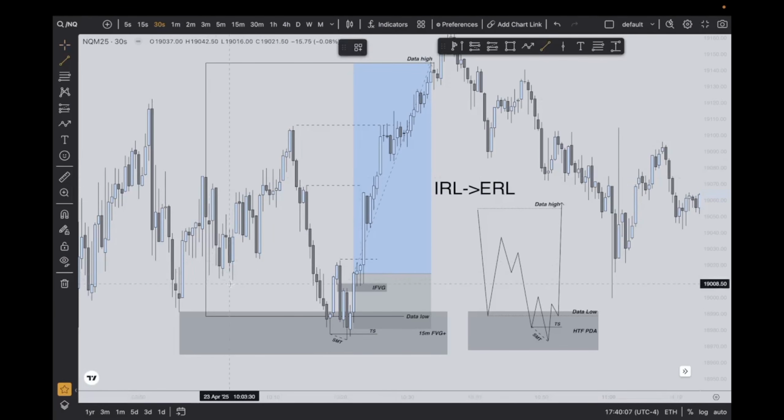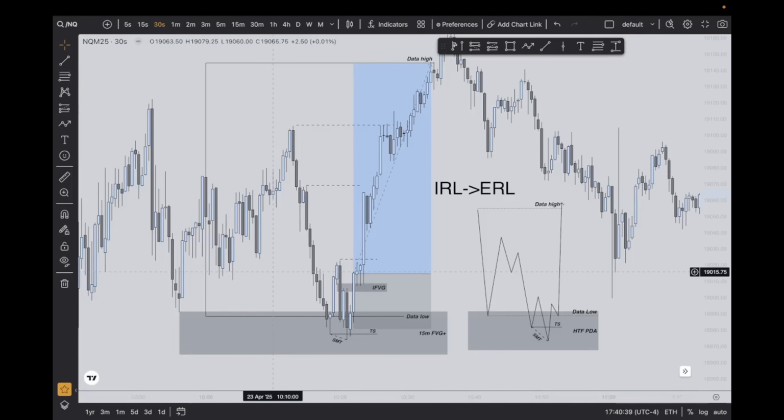But just to add more, we swept more liquidity here. I don't want to get into the smart money side of trading, but these are stop orders that got swept out and filled by the big banks. But you really just want to focus on this data low and this data high. So that's 1A model, 2A plus with a data example. I'll pop in some executions. Literally the easiest trading model you can do.